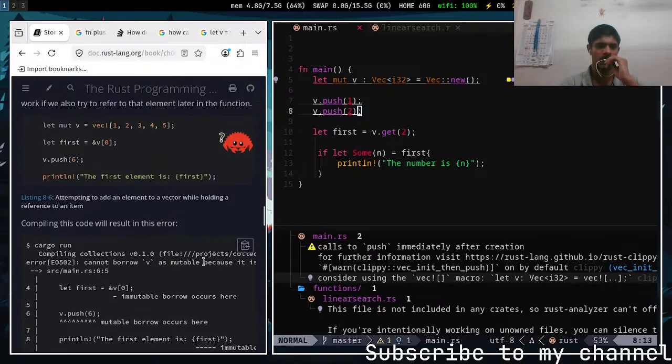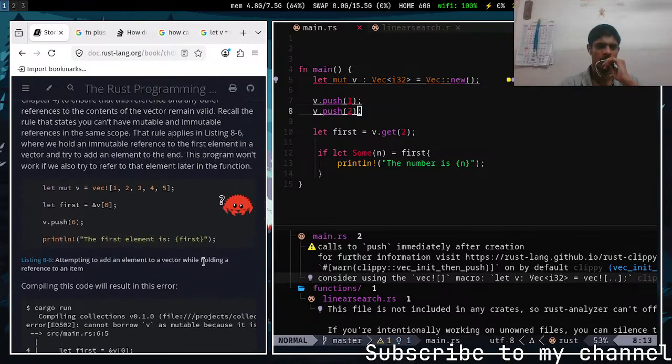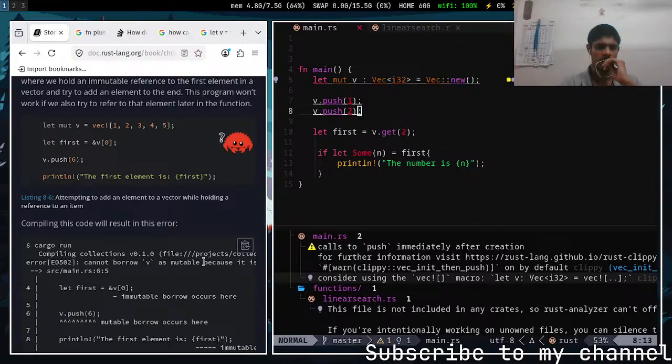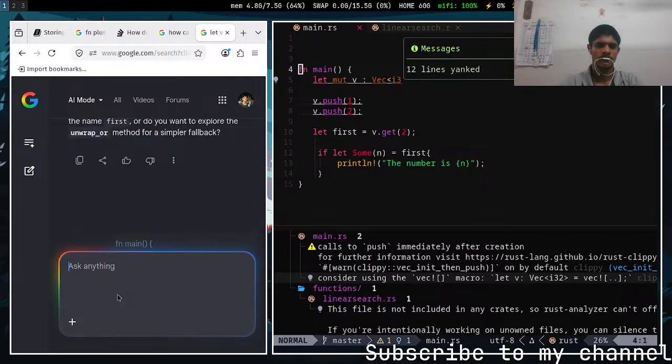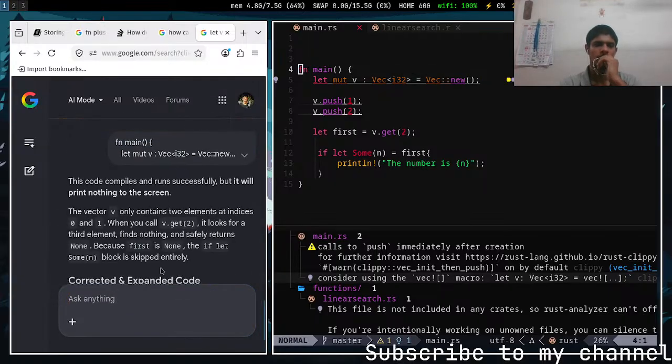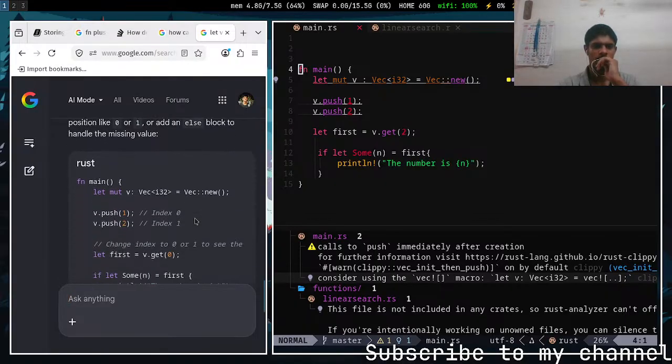Why is it looking for 6, or we get 2, if let sum is 2? What is the reason for this? Something different, but it will print nothing. Yes. Why?